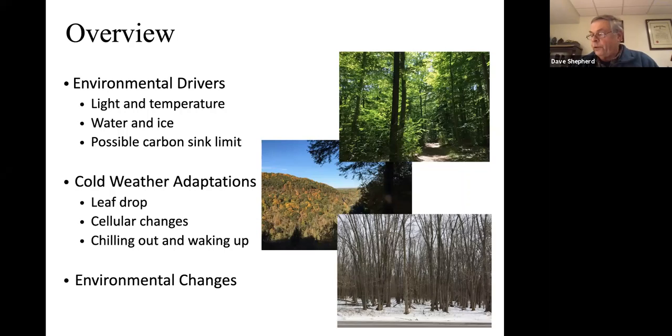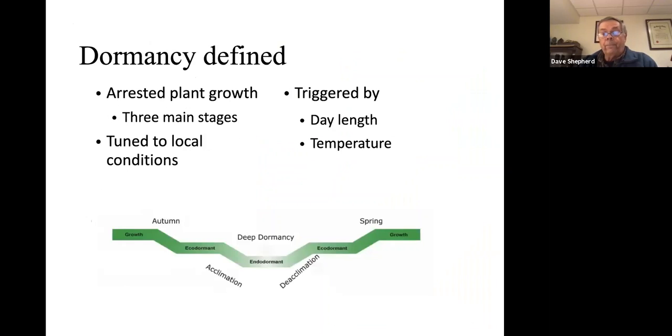We're going to finish up with a brief mention of some of the environmental challenges that may drive further changes to how plants manage the winter months. We'll also talk a little bit about a new development. It's a hypothesis on what may turn out to be a carbon sink limitation that may affect the timing of the autumn senescence and leaf drop. I'd originally intended to do a little bit with seeds, but I'm not going to do that tonight. They're just too complex. I could spend the whole hour on it, so I won't. We'll just do the tree adaptations today.